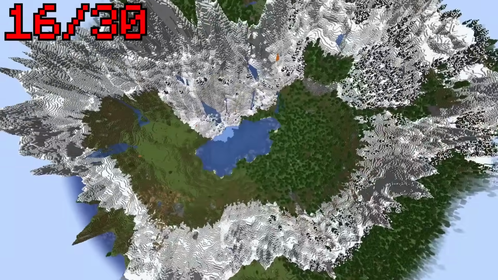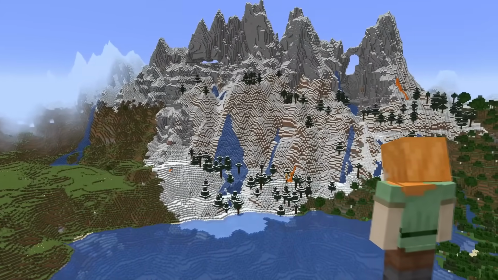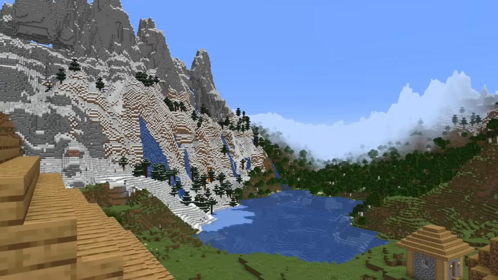Now, although this seed sent by Jirox didn't score the highest, sometimes you just have to appreciate how these guys can literally manipulate code to find seeds like these, which could be considered true works of art.